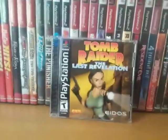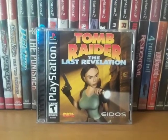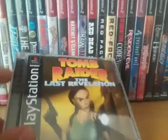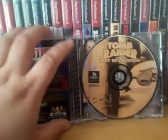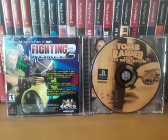Tomb Raider The Last Revelation. This was brand new, still sealed for like $12, which was insane. Thanks to my brother sending me 3 PlayStation memory cards, I now can save this game and not worry about playing through it and not being able to save it. So yeah, really cool.